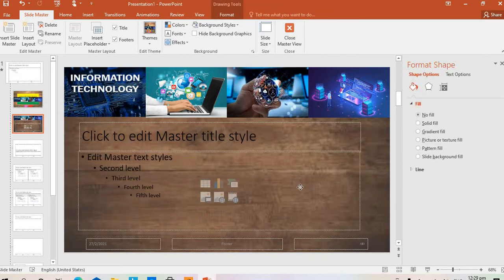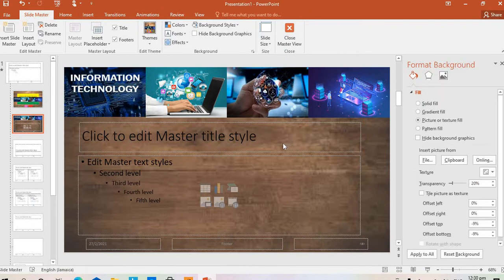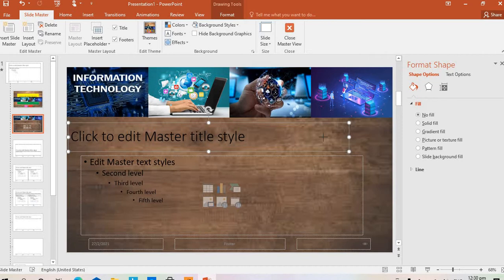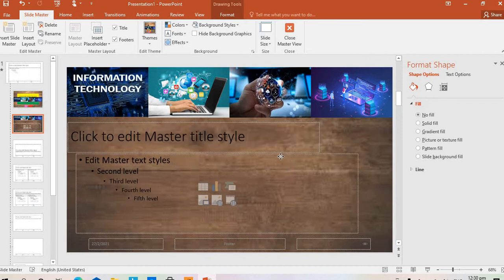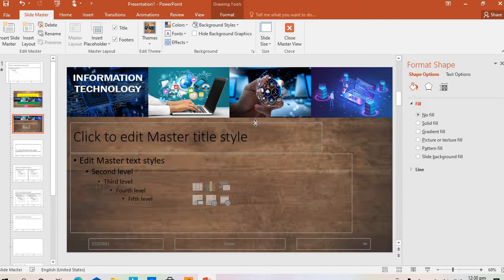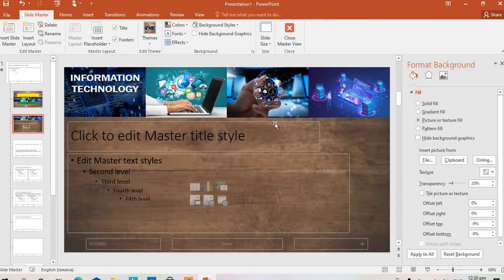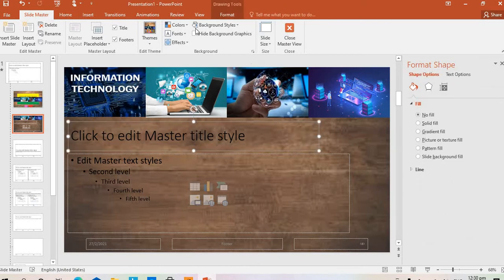These text boxes, I can fix them wherever I want to fix them on my page. So I'm going to fix my text box. I'm going to make this one a little bit smaller. I'm going to bring this one over some more. I don't want it directly at the edge. Alright, I'm going to fill them with color. And that's the same way, just look for coordination. You could use the eyedropper option.